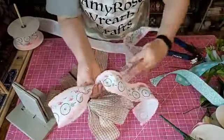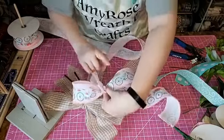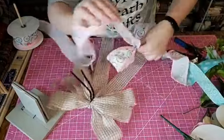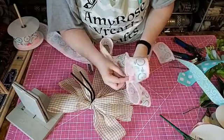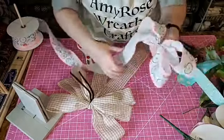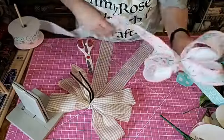This is where it gets a little wonky, guys. I'm gonna bring it over. Okay? And then pinch it in the middle. So that way the bikes, they're all riding the same way. So I'm gonna do the same thing on this side. I'm gonna bring it under. Ellen loves the ribbon. Pinch it. Still making sure that they're the same size. And doing the same again. Bringing it over. I'm sure I confused you all now.